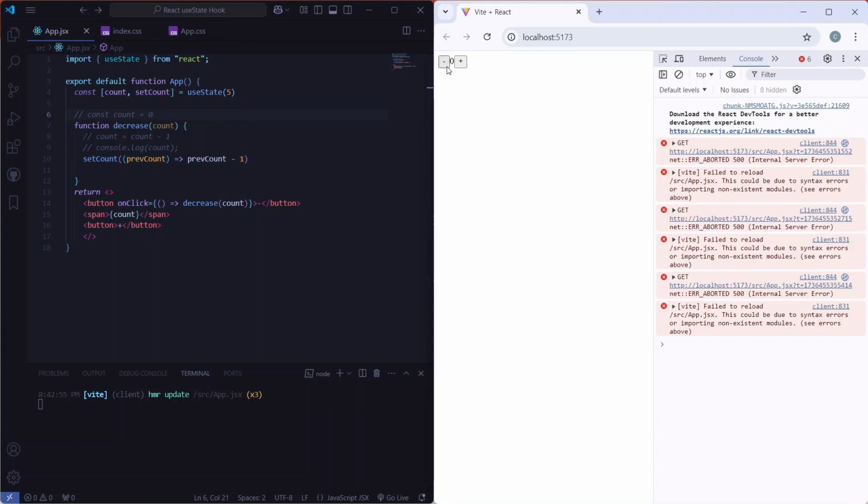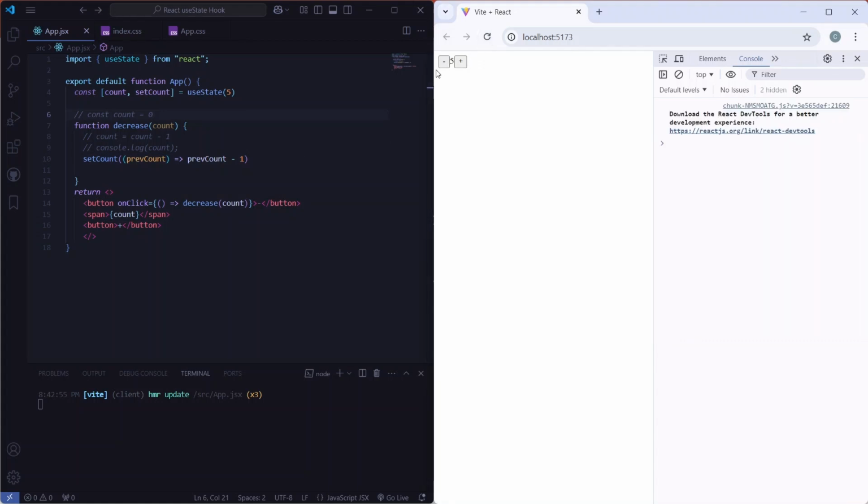And if we click on it, this still works. Let's refresh. Click, click, click, boom. We have the same result. This is the best way to do it. Good. So we have seen how we can update simple values. Now, let's look at how we can update arrays and objects stored as state values.